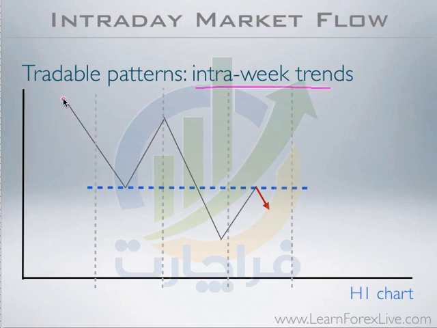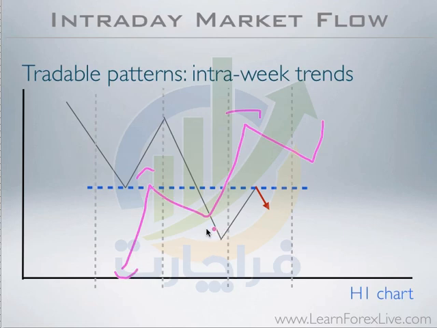As you know, a trend is nothing but a directional bias in the market, and since we're going to be searching for intra-week trends, we'll just take a quick look at what's been going on in the last, let's say, 2 or 3 days. You don't need more than that. If during the last 2 or 3 days price has been giving us the typical trending zigzagging pattern, where price scores lower swing highs and lower swing lows in a downtrend, or higher swing highs and higher swing lows in an uptrend, well, that's just the definition of a trending scenario.